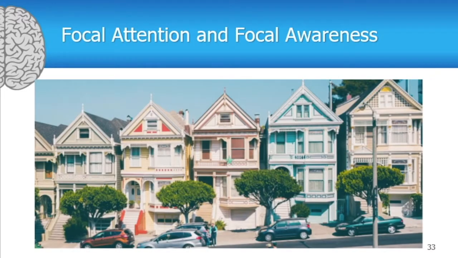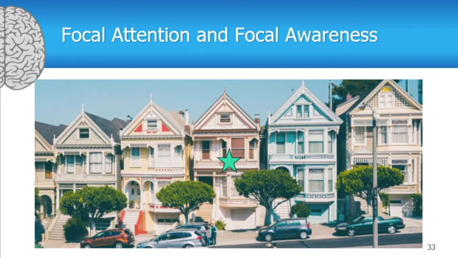Here is an example of peripheral visual focal attention and focal awareness. In this image, please keep your eyes on the center green star so that you see the star and the center house behind it. Because of your central visual attention and awareness, you immediately see that the center house is mostly tan. Now, without moving your eyes, try to answer this question. What color is the house on the right? If you were successful at not moving your eyes, you should have experienced that you were able to direct your peripheral visual attention to the house on the right, and that enabled you to say that the house on the right is a light blue. Hopefully you noticed the effort it took to shift peripheral visual attention without moving your eyes.